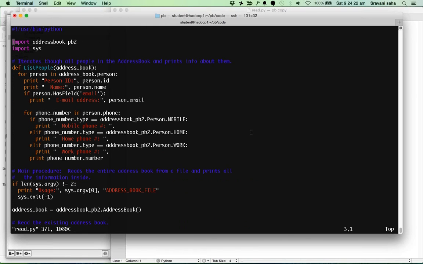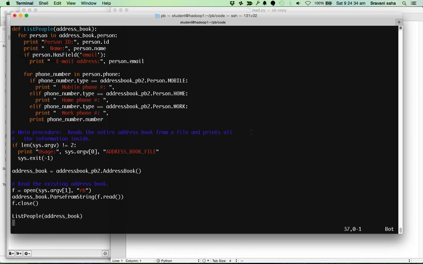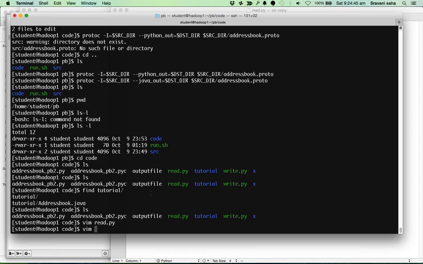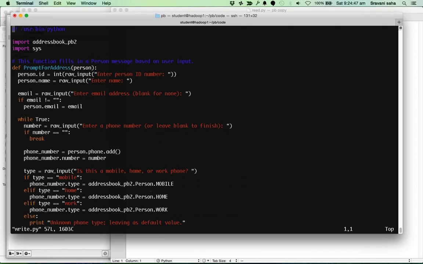Here you can see we have defined a function called list people, which asks again and again for your name, phone number, etc., and then saves it into address book. Okay, that's all. Now next one is write.python.